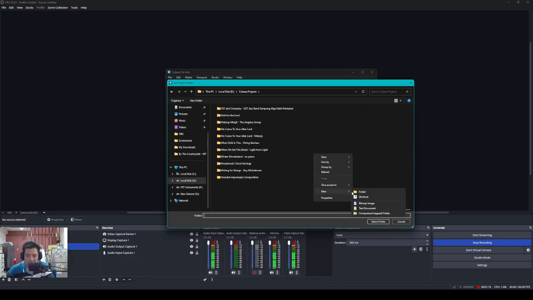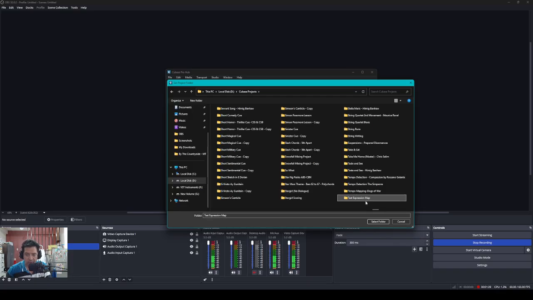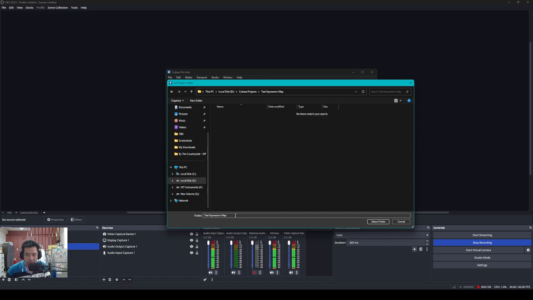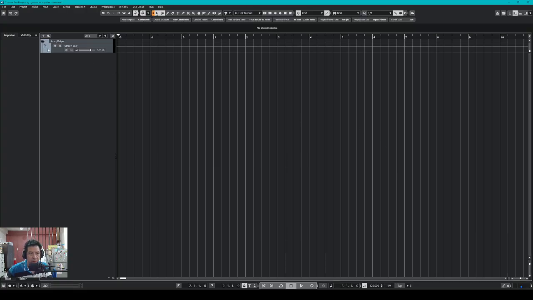Right click, yeah, and then let's name this test expression map. Okay, test expression map. Then inside this one, let's create, we select this one, and then that's it.